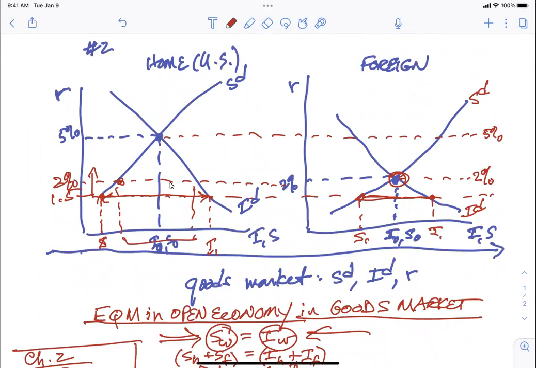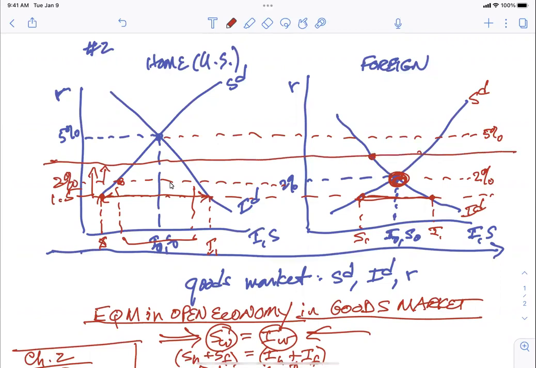There's a shortage of saving in the world. There's enough saving in the foreign country at 2% to satisfy the desired investment in the foreign country, but there's not enough in the home country. So overall, in the whole world economy, investment is still greater than saving. What's going to happen? Interest rates are going to keep going up. When do they stop going up? When the difference between these two lines is exactly the same. Maybe we have to eyeball this. Maybe about right there.